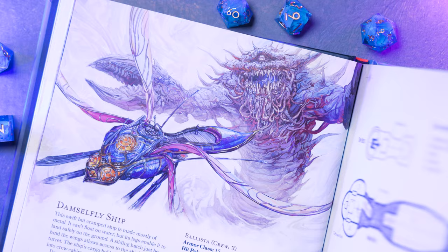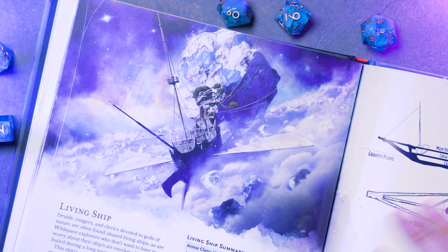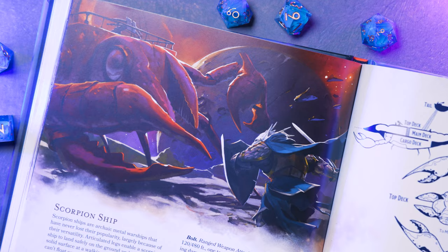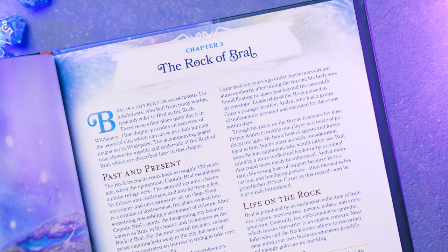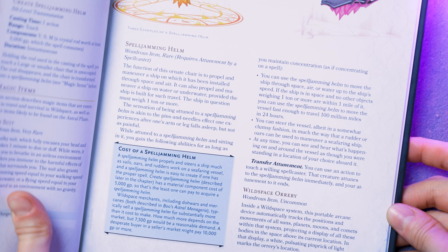These ships aren't just ships — they're formed after animals. Some have jaws that can bite, others have living trees on them. There's a great variety of shapes and flavor, and I think that would make players want to see more and more, knowing there are tons of different types of ships out there. This volume of them gives you as a DM a good idea of stuff you could just throw in and make up on your own. We also have the Rock of Brawl City outlined in this section, which has a little bit of political intrigue. The Astral Adventurer's Guide is probably the one book I wanted more from the most — there's not that much in the way of magic items or spells — but it is a good framework to start running adventures in outer space.